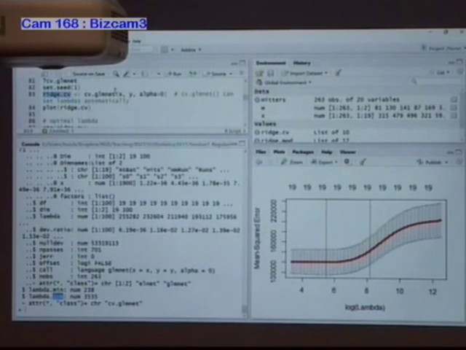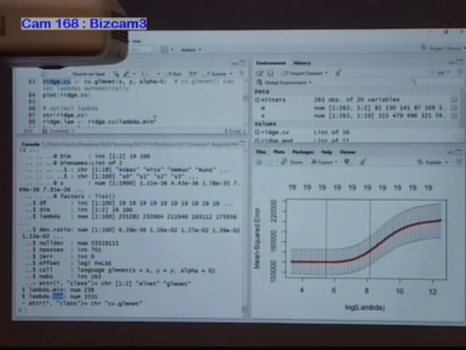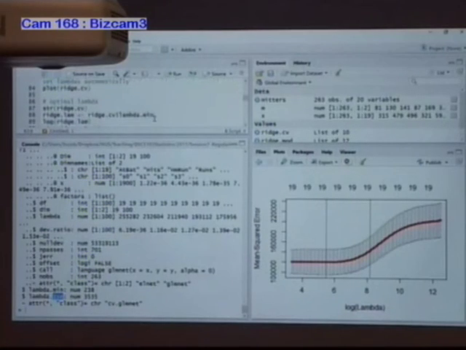But the whole point of this second line of code is to choose your lambda. Right? Now you have all these things, you need to make a decision. I think in the following, I will choose the second guy. But that's the second line of code. We have a lambda.